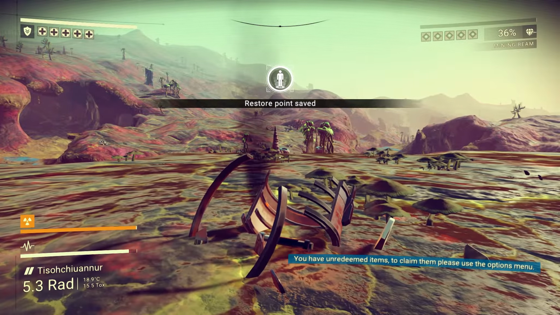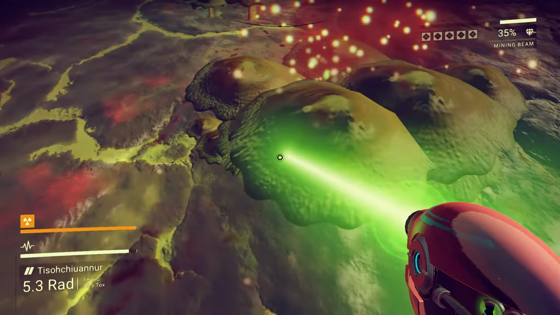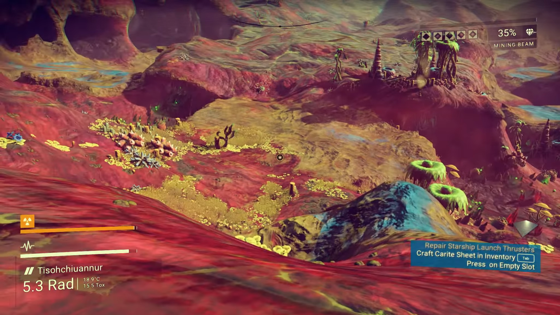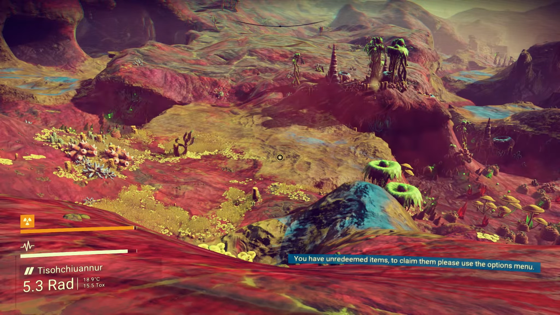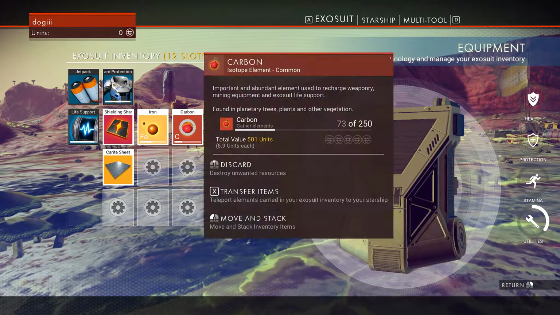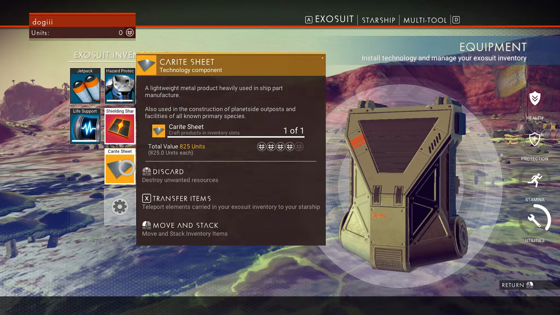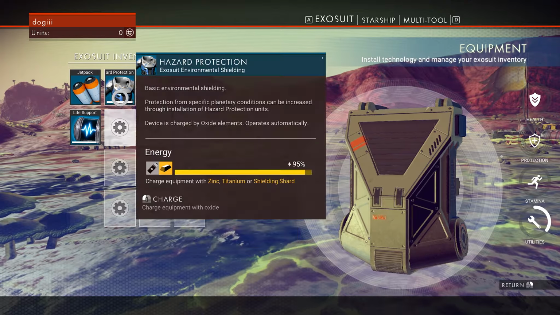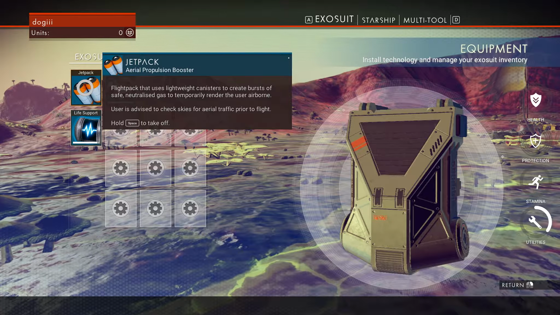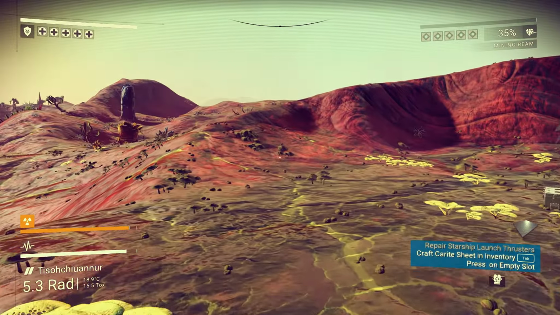The radiation is really high on this planet. I guess I could die really quickly. Oh, I got a jetpack. Whoa.